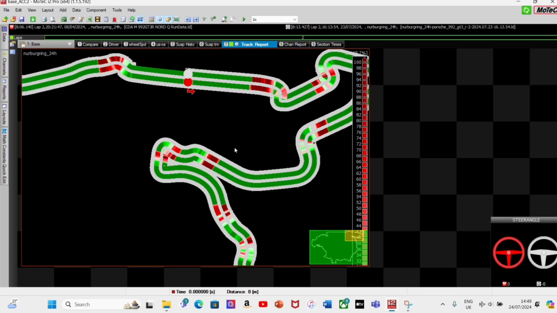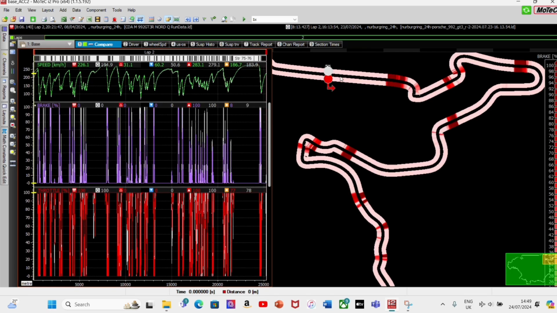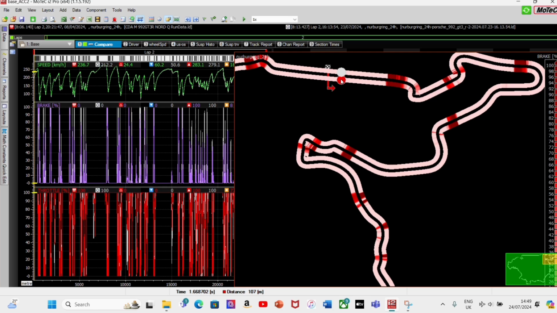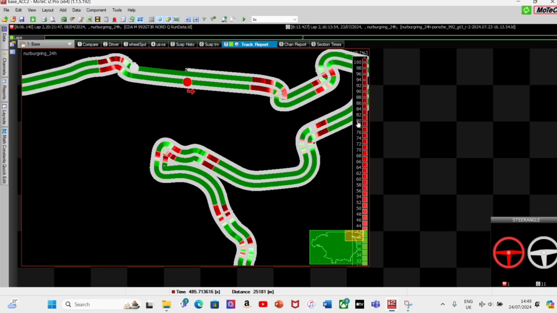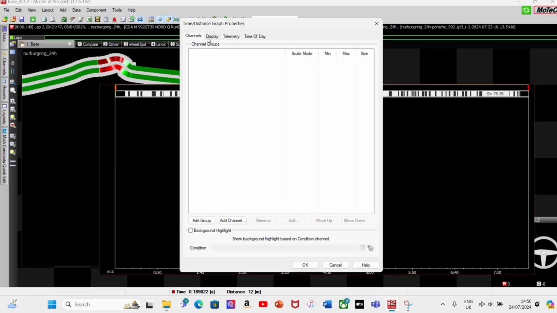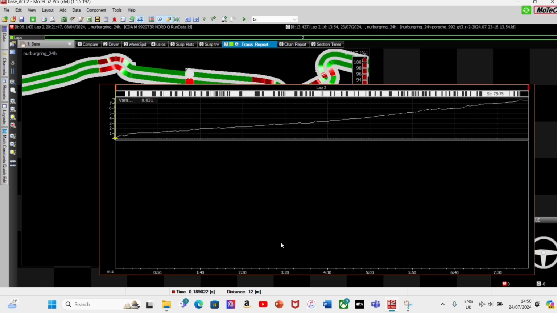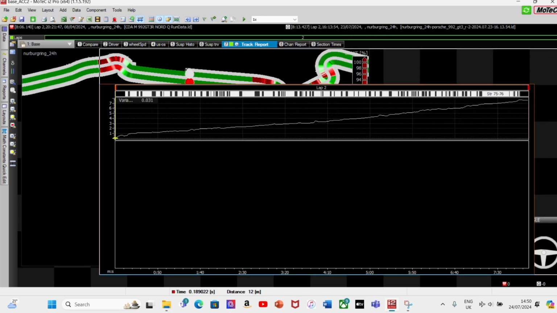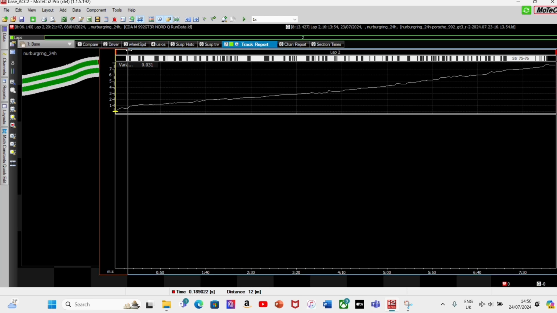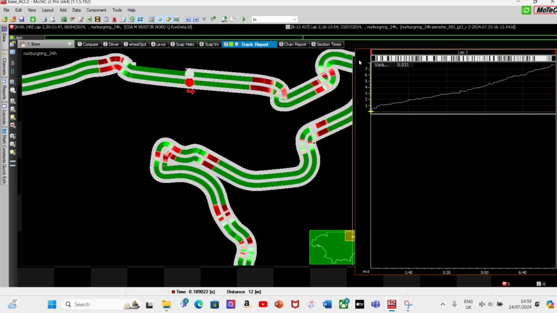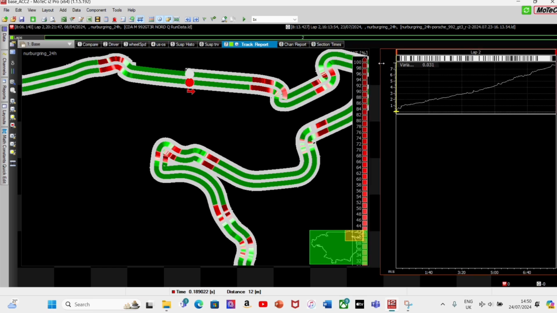If we look at things like this, we can see kind of what speeds they're doing, and we'll get onto this in a minute, but let's come back to this track report. So we're just going to be selecting one of the main things that I found really helpful. If you go into add and choose time and go to display, and we want to see the variance between the two cars. I do hate how it does this. We're just going to slide that across to the other side of this map, because it's only important that we see the time.